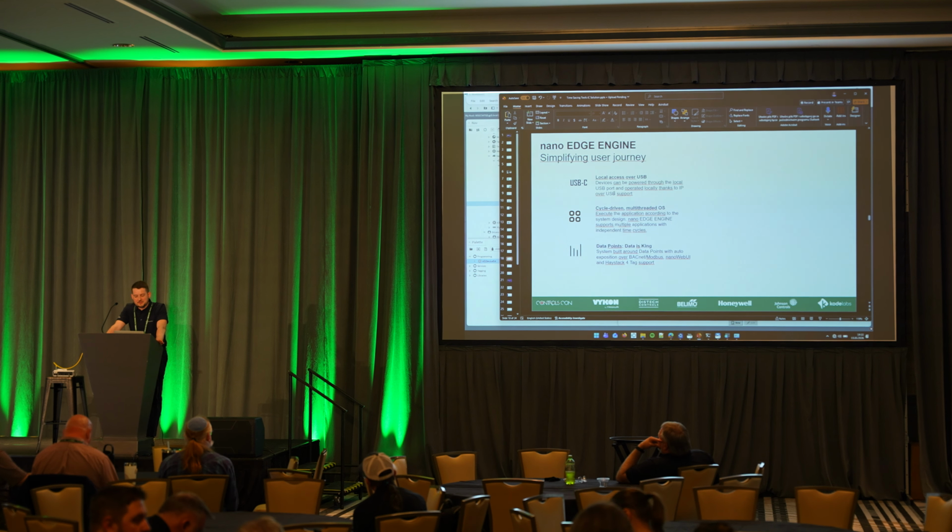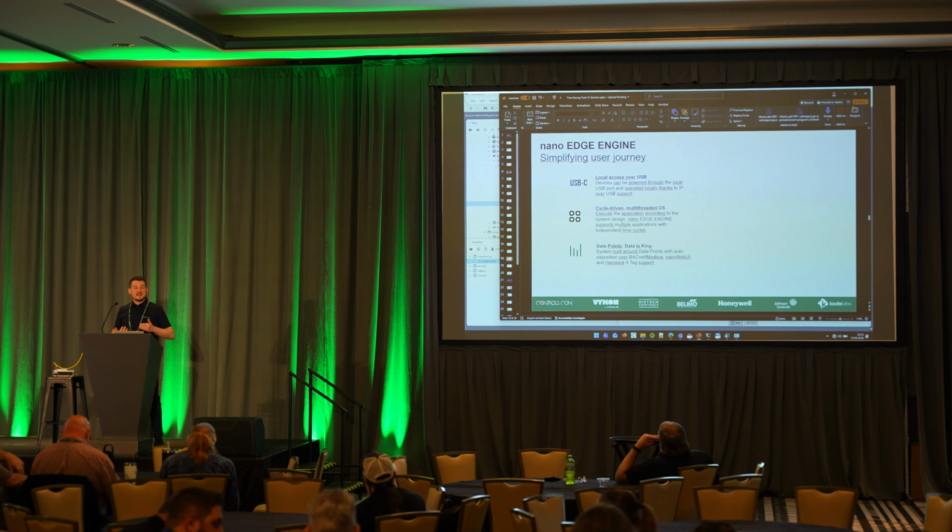There's no license on the controller, but there's a limit of data points the controller can run. In our system, everything is built around the data. We believe that the data is the king, and we prepare many ways to automate things with a NanoEdge engine. For example, native data exposition over BACnet and Modbus just when you drop the data point. So whenever you create your application and you want to expose it to Niagara, you don't have to do any manual linking. Every point is going to be available over BACnet itself.